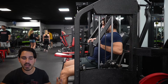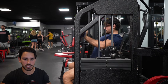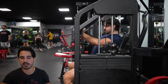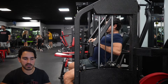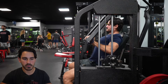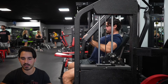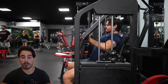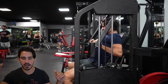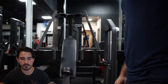The point is: I've done this motion for the upper pecs, and the boxes I'm checking are — I'm doing something resisting me at a slight incline angle, not super significant, and I'm doing something at a slightly wider arm path, meaning my arms are not super tucked into my sides. They're kind of out to the sides. That is upper pec territory. Slightly wider arm path, slight incline — that's my go-to for upper pecs, and you can accomplish that on this machine.